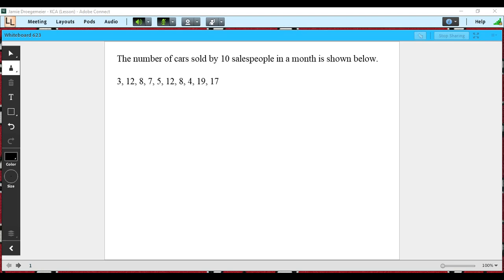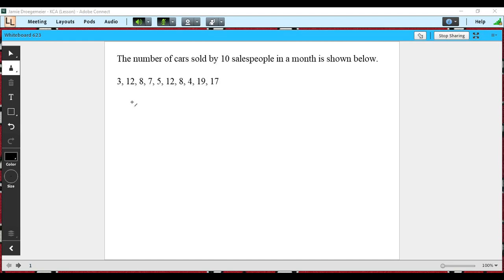And so we're going to start by creating some intervals. Intervals are going to be just areas of data that we can classify these in. So for example, if I look at this set of data, my smallest value is 3, my largest value is 19. I need to have intervals that cover from that smallest value to that largest value.